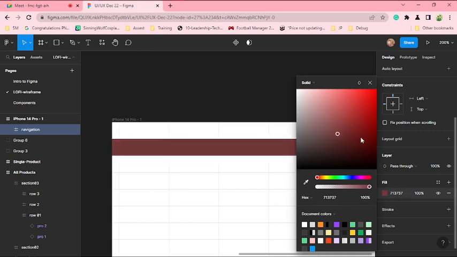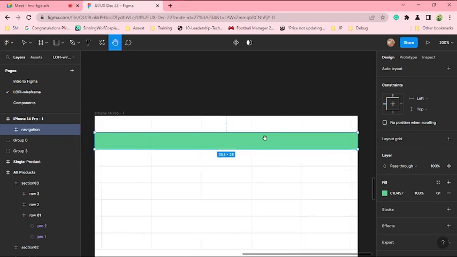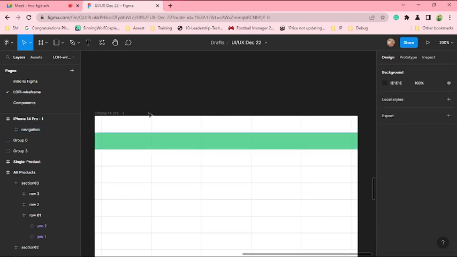I can give it another shade of color. It's my choice still. So something for me to know that there is something there, and then I can begin to add my content. So to add content, which you said you are not familiar with, you don't start from this section anymore because this 10px here is what you cut out for the screen. So you are starting from this line here.